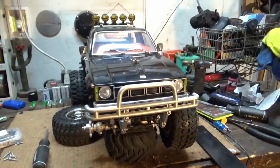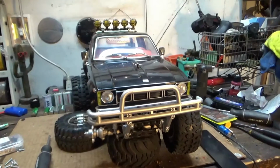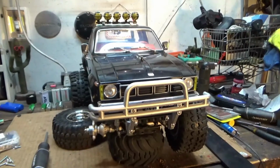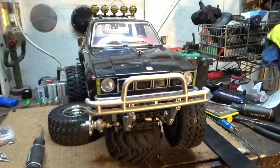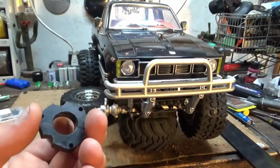Today I'm going to be showing you how I made my own front wheel spacers for the Hg-p407. This will also work for the Tamiya Bruiser. What you're going to need is just some scrap plastic.